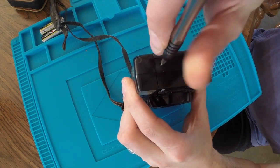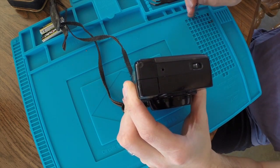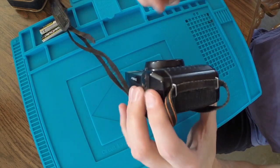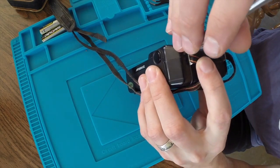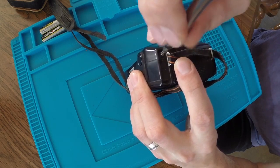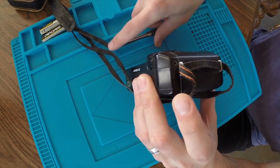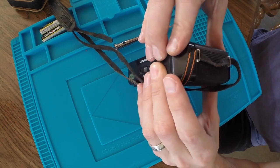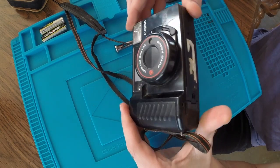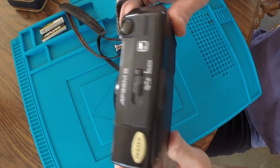Looks like there's one more up top there, and one more over here. Let's see. Oftentimes there's some hidden ones. And I've only taken apart a few of these point-and-shoot cameras so far, so I'm by no means an expert, but I have had pretty good success with the ones I've taken apart. Oftentimes, a good cleaning is all it really needs. But those are the only ones I see visible at first glance.